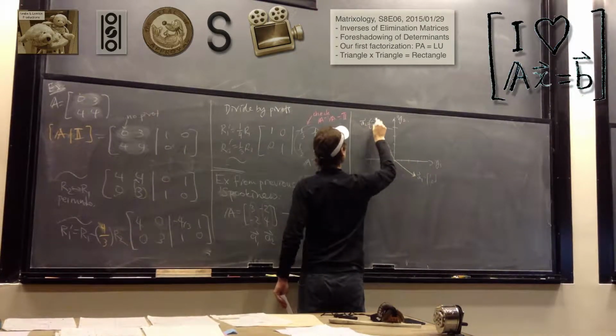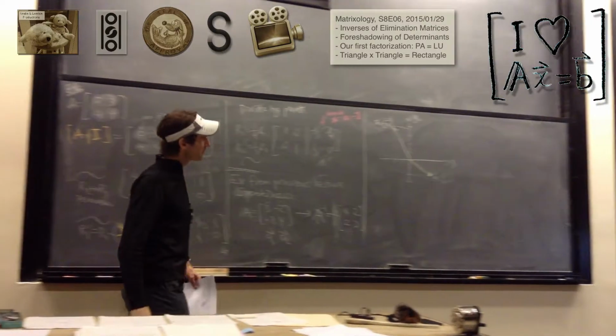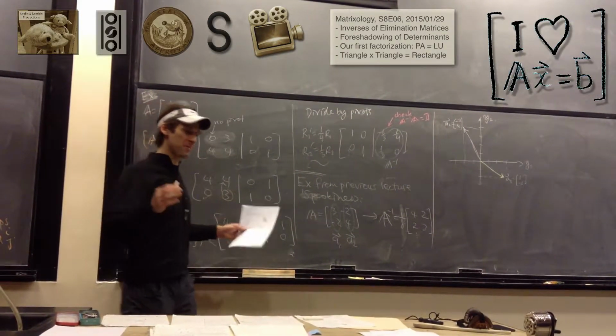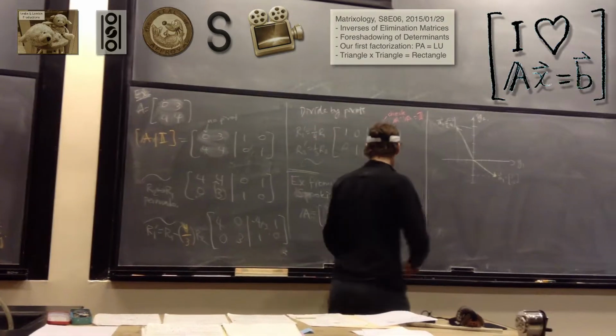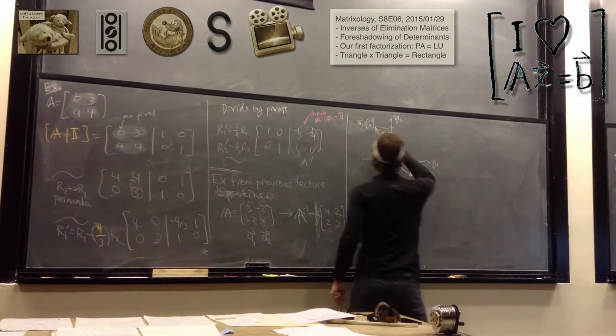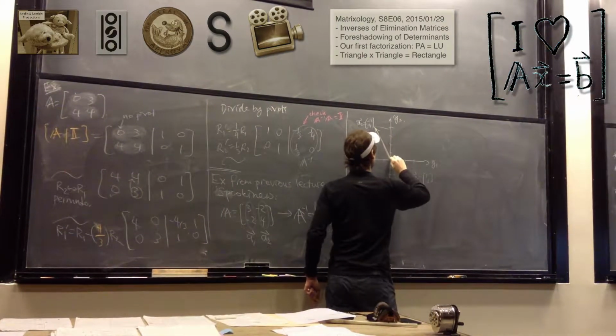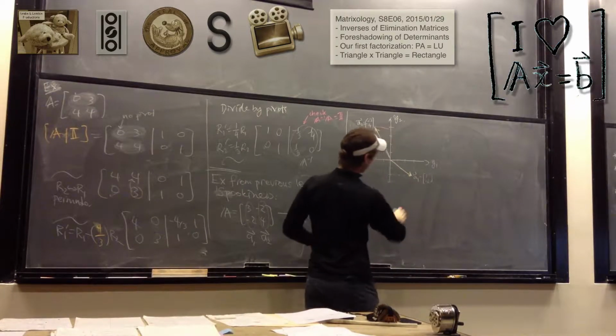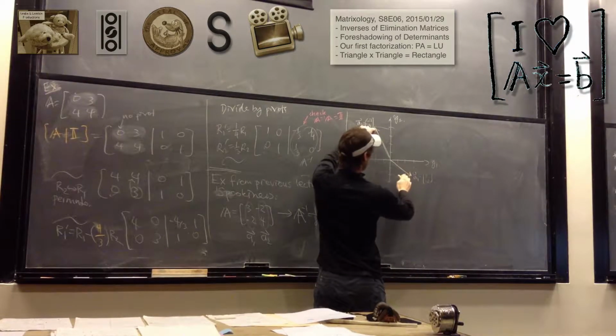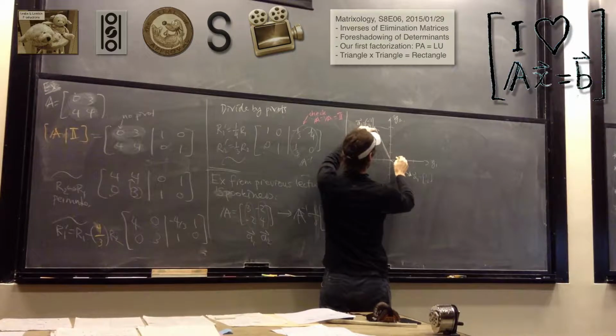Minus 2, 4. All right, good. So let's do something odd. Let's make a parallelogram out of this. We've got these guys here. And if we added 3, minus 2 to this one, so we're going to add 3, we go over here and down to here. It looks like this.